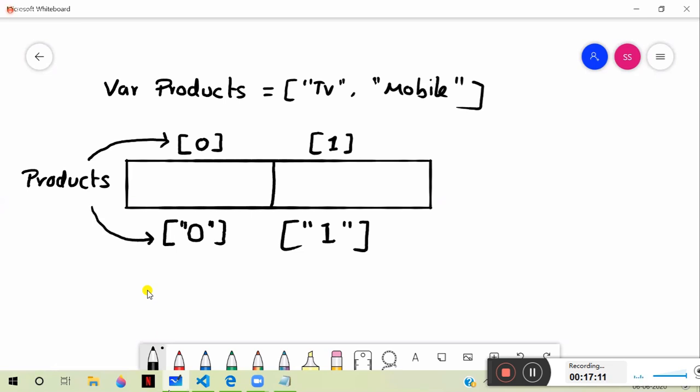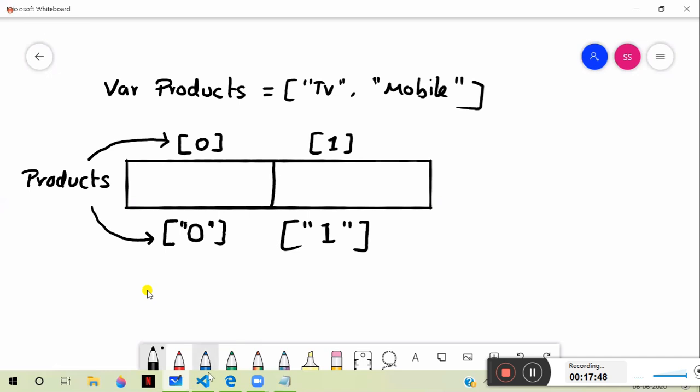Both are allowed. It can be accessed using both techniques. So 0, 1 are actually string type. But they are generally referred to as index usually. People usually say index, but actually it's not a number. They are string type actually. I will show you clearly.